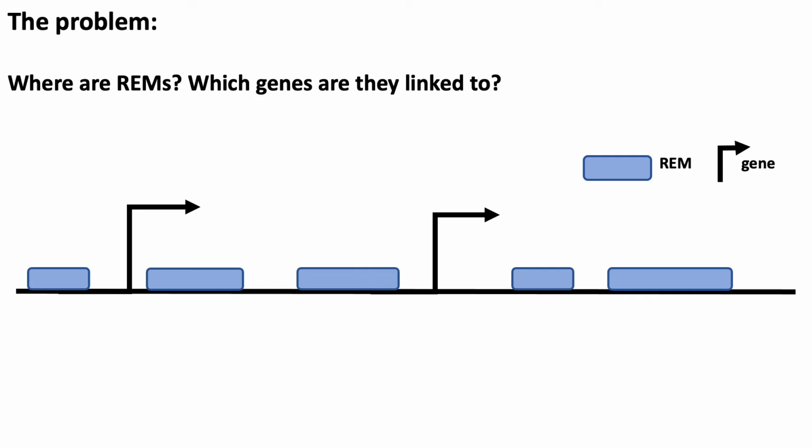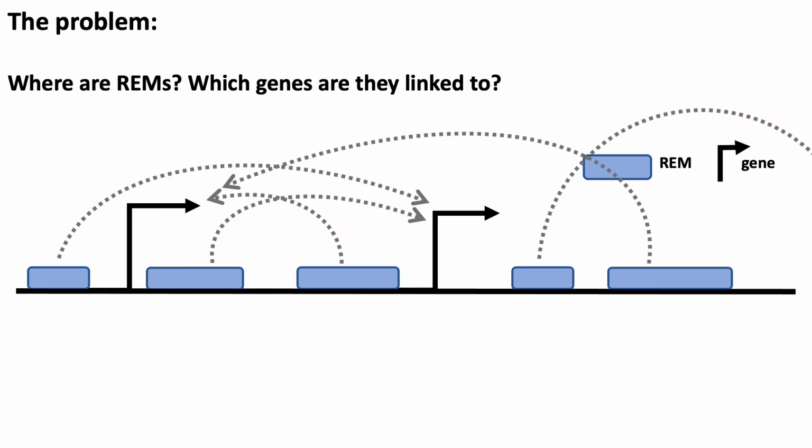One of the common approaches to associate a known REM with its target gene is to simply link to its nearest gene, as shown here. While it can often be correct, increasing evidence suggests that this is not necessarily true for all cases. Often, REMs exercise control over genes which are far away, like shown in this figure.